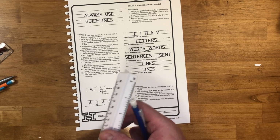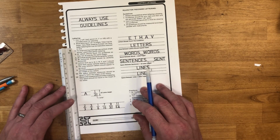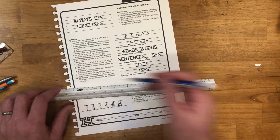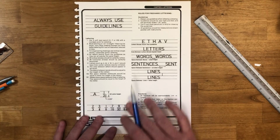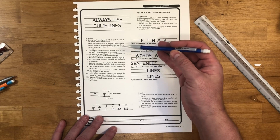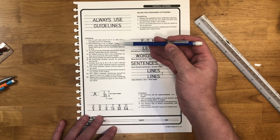Okay, so we can do that with a ruler. Let's go to our scale here and look at this. Yep, that's about 1/8 of an inch. We can go down one side of a sheet, draw our dots for our 1/8 inch, and then the other side, and then use the ruler to connect those dots. For our purposes for this assignment, the lines are drawn for us. Lettering. Use a soft lead pencil, F or HB, and that's probably what we have here in the lead that were provided to you for class, with a rounded point for lettering.